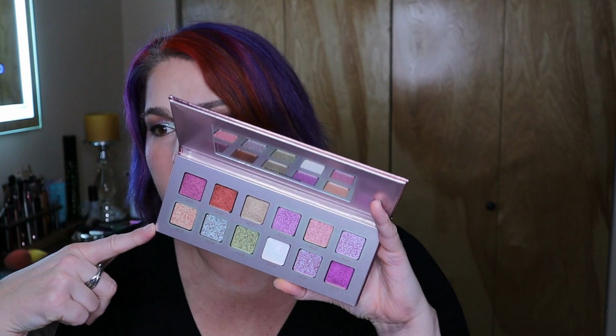I am going to bring in my Adept Cosmetics Plain Jane. This is, I believe, the remastered one. I don't know because I don't know what the other one looked like, but I do believe that this one's remastered. Please correct me if I am wrong. This is what this palette looks like. It is all shimmers. I had some irritation from utilizing the Adept Cosmetics ones in the past.